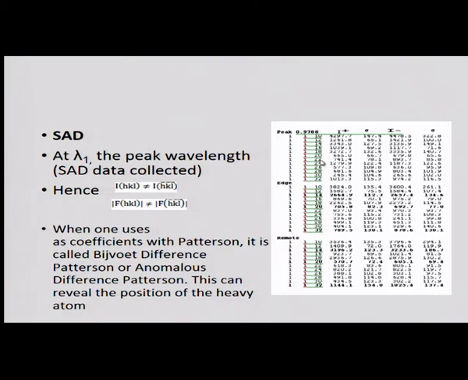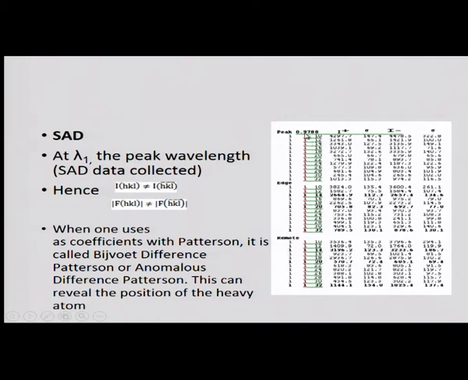Let us look at the table. This table shows the data collected in a synchrotron at the Brookhaven National Laboratory for one of the crystals, for which I collaborated with Dr. Shekhar from the Indian Institute of Science, Bangalore. I went there to Brooklyn, the Brookhaven lab. So, this data I am just showing for some of the reflections at the peak wavelength. This same crystal I have tuned to the edge wavelength, where f prime will be the least. I am showing the same set of reflections. Then I am showing what it will be at a remote wavelength.